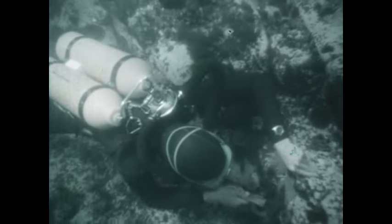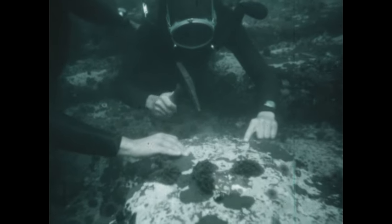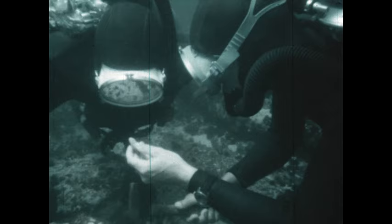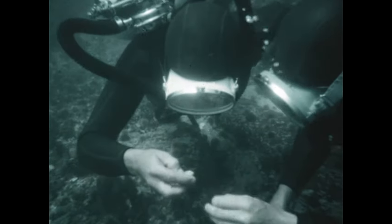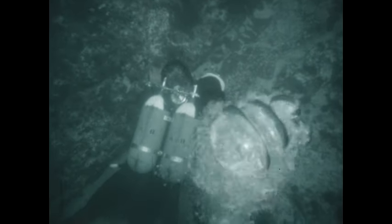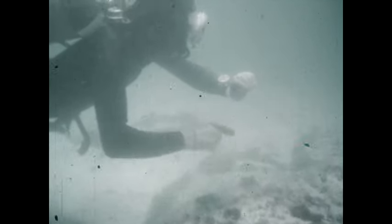They examine a rocky ledge and chip off fragments so they can see what a fresh rock surface looks like. And then on again. But soon it is time to return to the ship. Up we go. Okay? And thus one more link is added to the chain of knowledge.